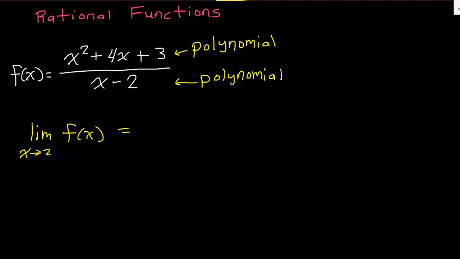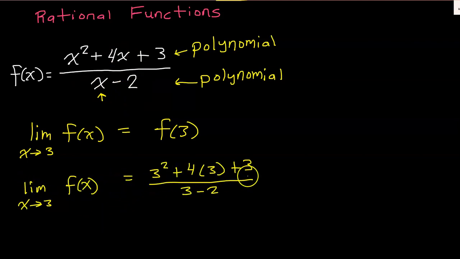What I want to say to you right now is any other value that I want to approach, I can find the limit. I can't find the limit as x approaches 2, but if I wanted to find the limit as x approaches 3, then I could do direct substitution. I could simply do f at 3. All right, you can do direct substitution on a rational function as long as the value that x is approaching does not cause the function to become undefined.